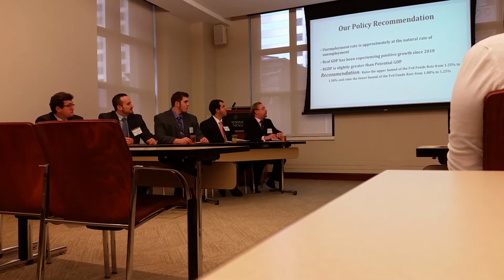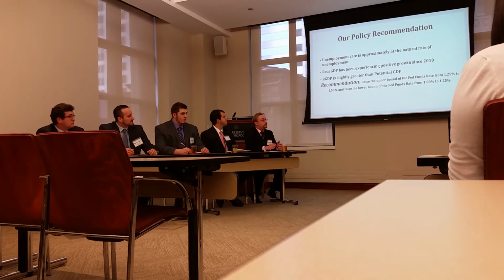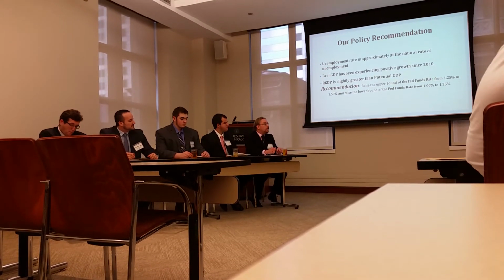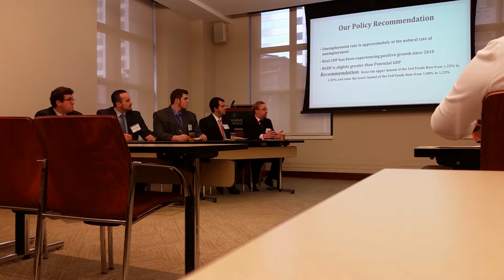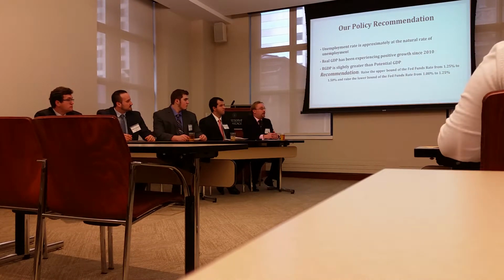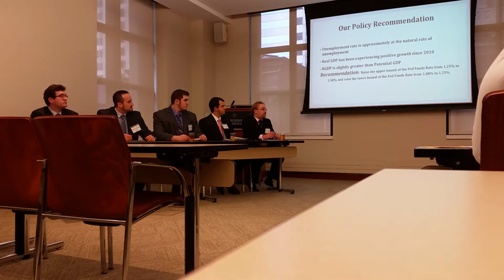Currently, the target range for the federal funds rate is 1% to 1.5%, with the effective rate being 1.07%. We currently see that the Federal Open Market Committee has three options: decrease the Fed funds rate, expansionary monetary policy; do not change the Fed funds rate; or increase the Fed funds rate, contractionary monetary policy. Given that the unemployment rate is at or near the natural rate of unemployment, and that real GDP is slightly above potential GDP, a contractionary monetary policy might need to be implemented.